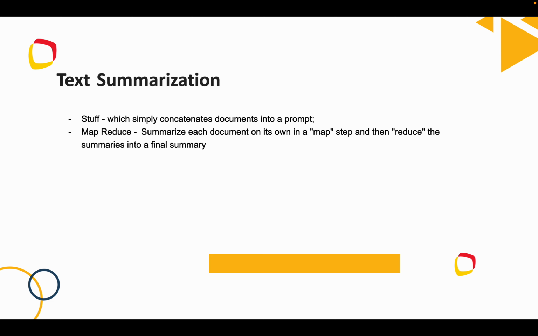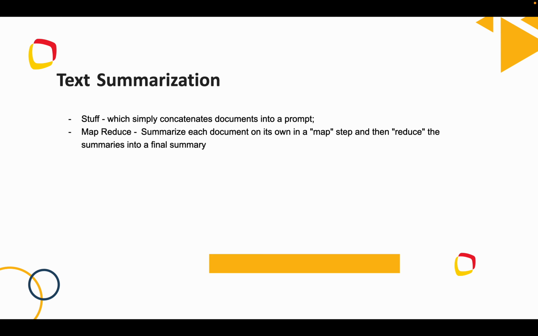Then the MapReduce method is useful when we have a very big document that we need to summarize. Using the MapReduce method, we will be able to split it and summarize the pieces in parallel, and finally summarize them together. So the advantage is that we will be able to handle very big documents and execute in parallel, which will be very fast considering the document size.